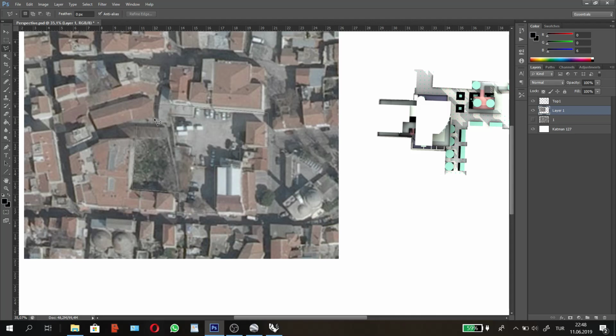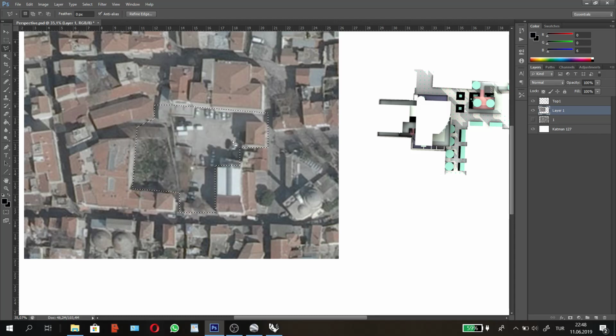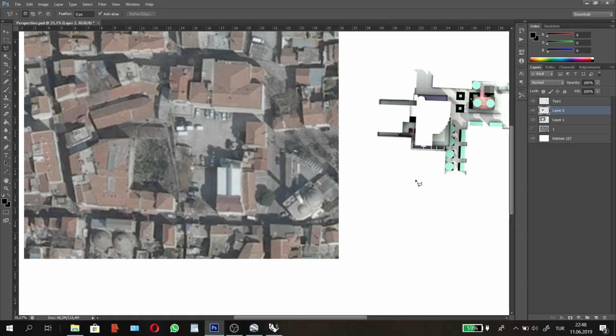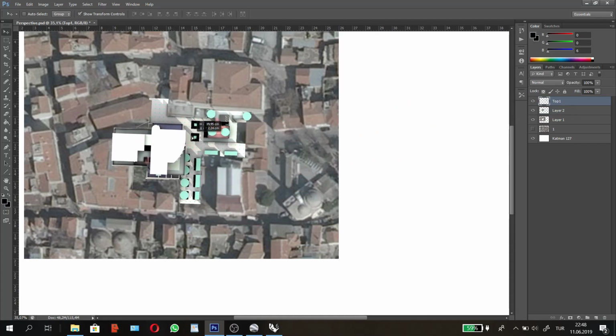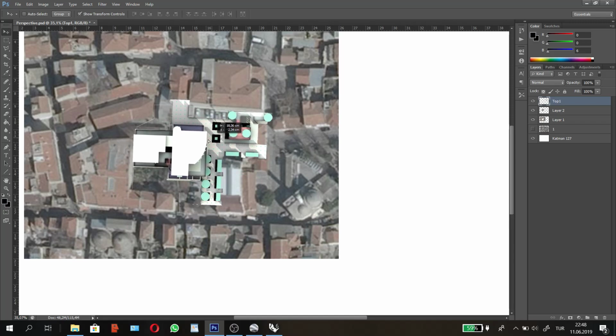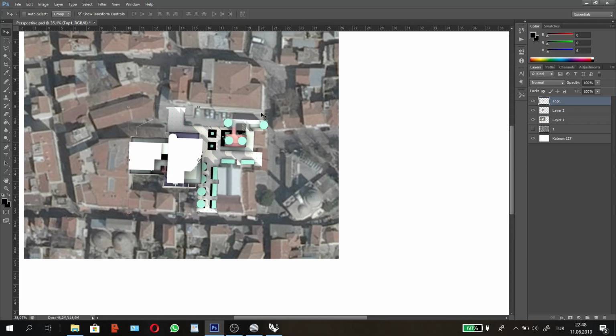So I'm deleting some part of the site. Maybe I don't want to delete all of them. We'll see that. So I know that in the project I deleted this building. So this is a road.